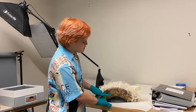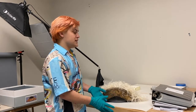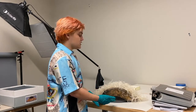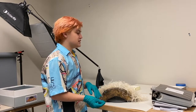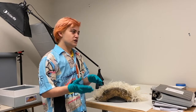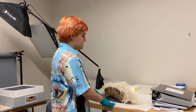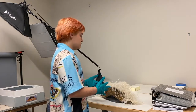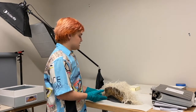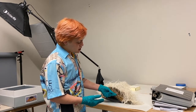So part of the conservation, which this is not always the case, the idea with conservation nowadays is that you want to maintain as much of the artist's or craftsman's original work as possible and really not deviate from that. You don't want to necessarily get it back to looking like what it was, because that can mean that you damage or somehow add your own work on top of it in an irreversible way. That being said, there's some wiggle room around that, and people ultimately make the decision that they think is best for the object's showing, interpretation, and the life of the object.